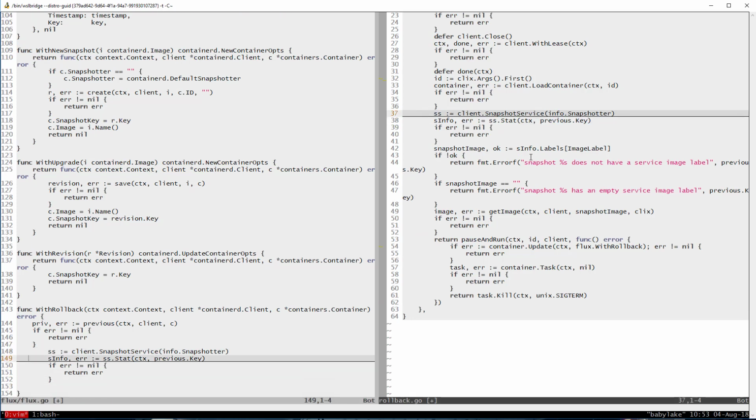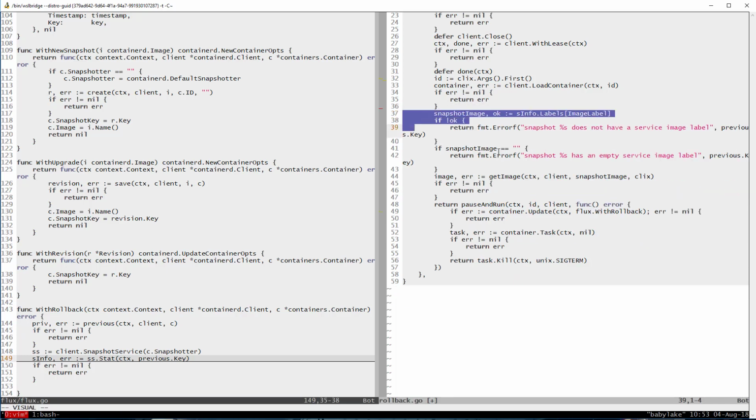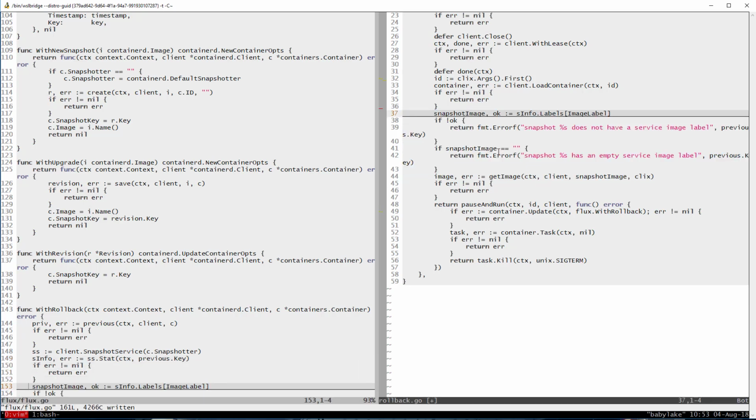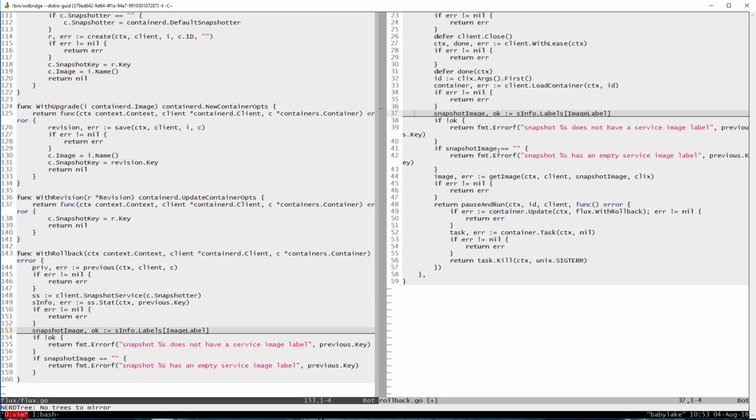And again, we don't need that info call because we already have the container info from this as part of the option. And then we'll stat our previous revision here, stat its key, and that's where we get our snapshot image from the label. So we'll port this code over in here. So now we have our previous snapshot, we have our previous image.